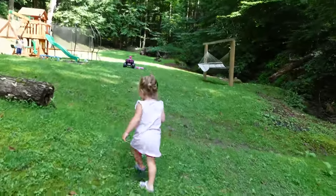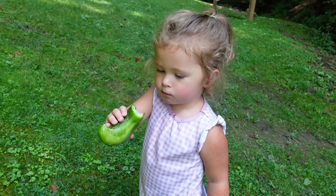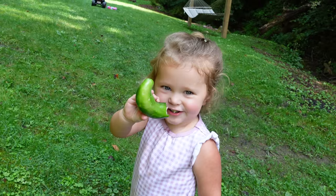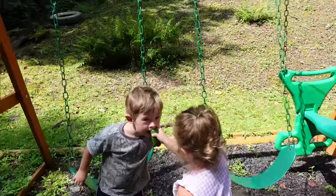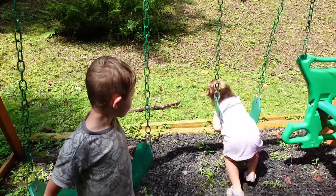What you eating? Look here. A cucumber. Did you pick your own cucumber? Is it good? It's good. It's good, huh? Cucumber. Is that good? As you can tell, Chloe discovered our tiny garden and she loves to go pick cucumbers and eat them.